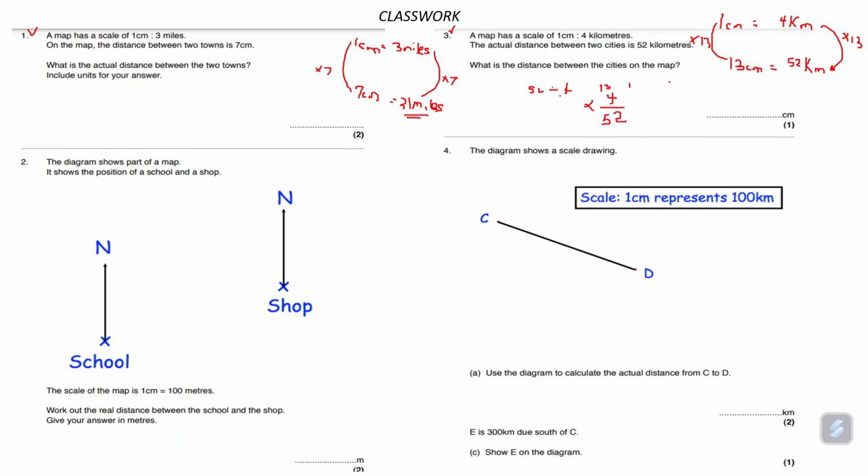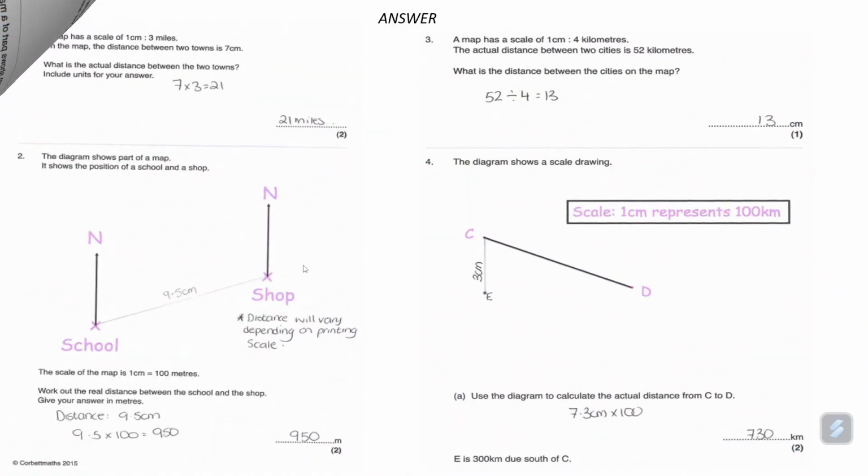So what we just need to do next is to move on to the next slide and cross-check our answers. And please, I will encourage my learners to have a go on question 2 and question 4. Even if you make any mistakes, please keep practicing. And once you've done that, you move on to the answer slide to cross-check your answer. Yeah, we are correct here. Perfect.